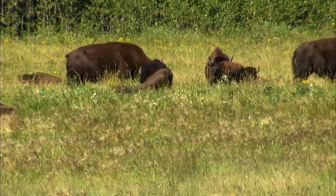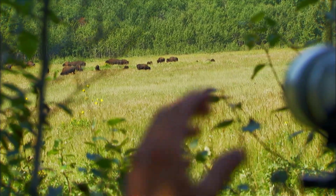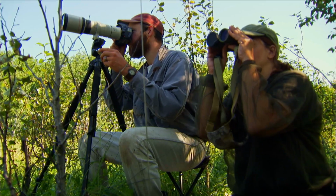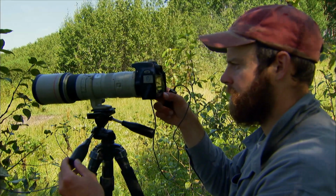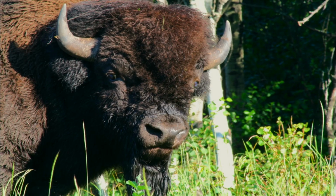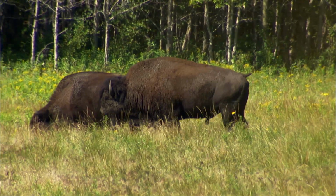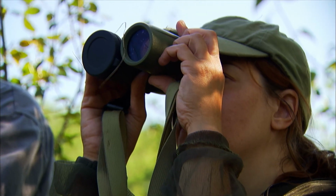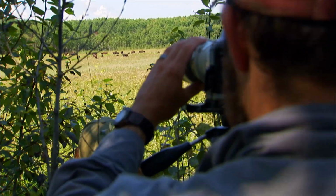Part of our job is trying to ascertain the exact number of bison, and that's what Jared is trying to do, to arrive at an accurate figure of exactly how many bison there are. We're also trying to recognize individuals using cameras and photography. We identify them by the shapes and sizes of their horns, but also by other permanent characteristics such as marks, a missing tail, something like that. Once we get a database of the animals in the population, we can monitor them over years and estimate things like survival, mortality, and the number of animals in the population from year to year.